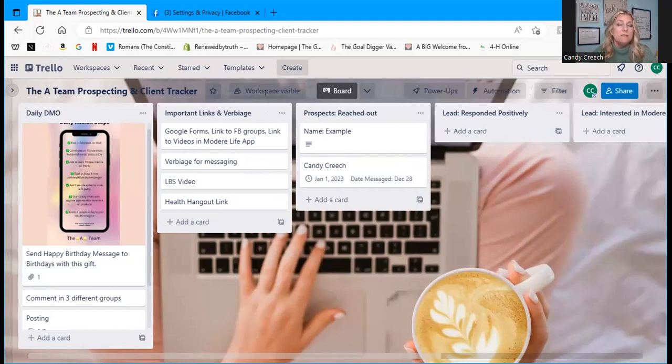Okay. And if you will do it this way until it becomes a habit, where you can be anywhere and you can pick up your phone and you can go to your Trello board and you can start doing follow-up, if you're sitting in the doctor's office, if you're sitting in line at the bank, if you're sitting there watching TV with your family. Like, you don't have to have a timer. You don't have to be more focused because you've created a habit and know exactly what to do. Okay. So you sit down, you go over here and you just follow your DMO.